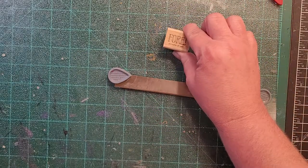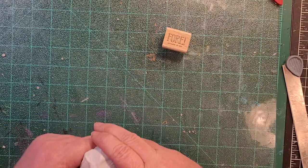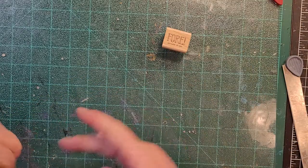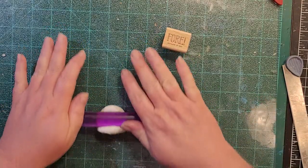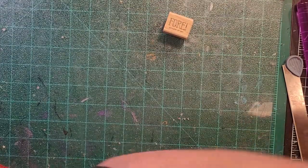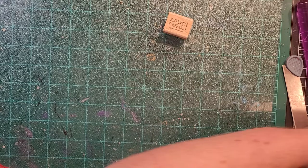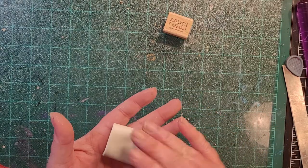I wanted to do the word 'fore' with the blue ink on white clay. I'm probably going to call it good on this video, and the next one will be when I stamp and color with mica powders. As it's four o'clock in the morning, probably not going to be tonight — you guys will have to come back, probably Saturday, unless I end up not working again this week. But we're going to hope that doesn't happen because I don't get paid if I'm not working.